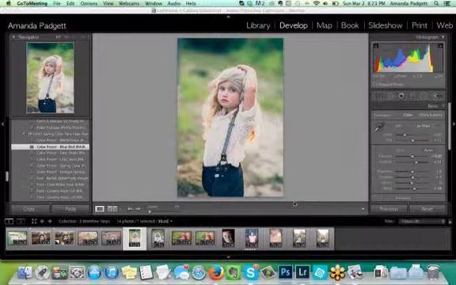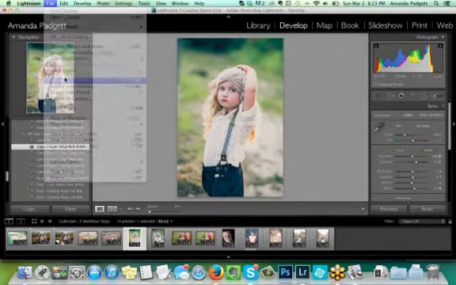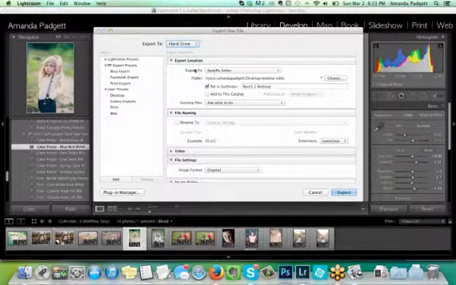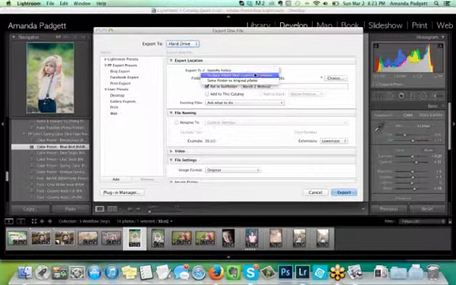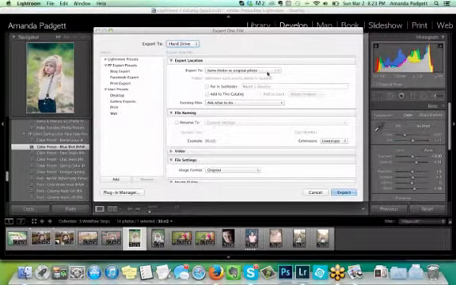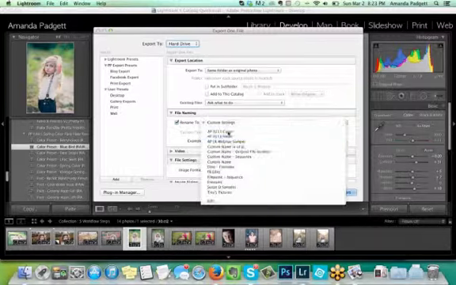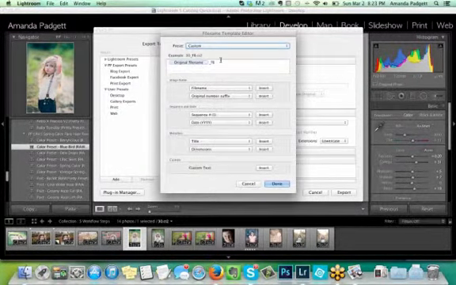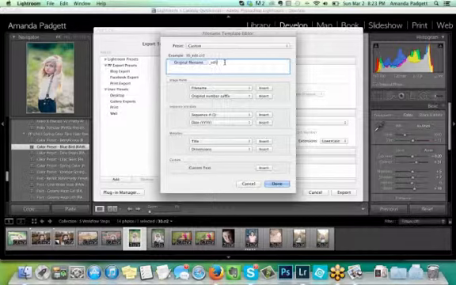Oh, okay, real quick. Lacey said, do you just export or do you have to export with the preset? Lacey, that's a very good question, and it's very, very important that people do take their time when they're exporting. Her question again was, do you just export or do you export with the preset? So if I want to export this right now, I go to File, Export. You have to look at each one. Each panel we need to pay attention to. So maybe I just want to do same folder as original. I want to rename it with something like edit at the back. I don't have time to go through all of this.